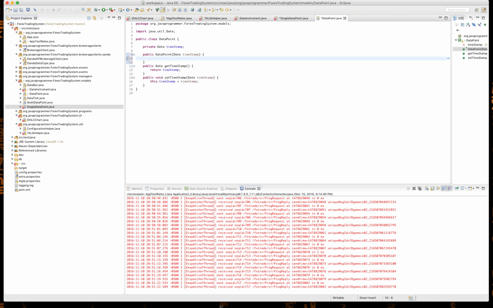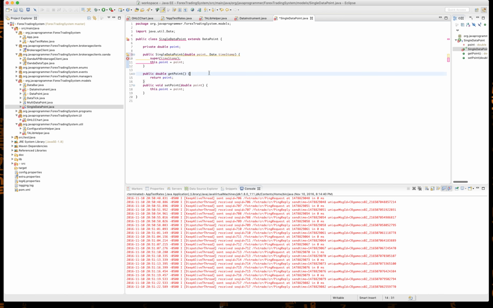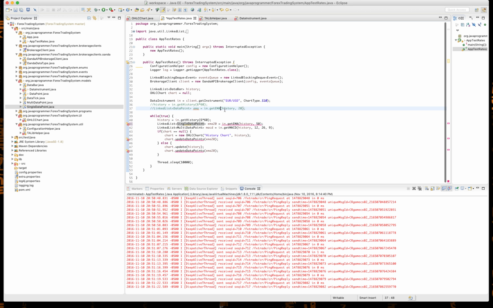So I know we had this a few minutes ago. I'll just put it back. There we go. All right, so we'll set the timestamp on the data point. And here, everything is not red. That's what we're looking for. So where are we at? Multi-data point.